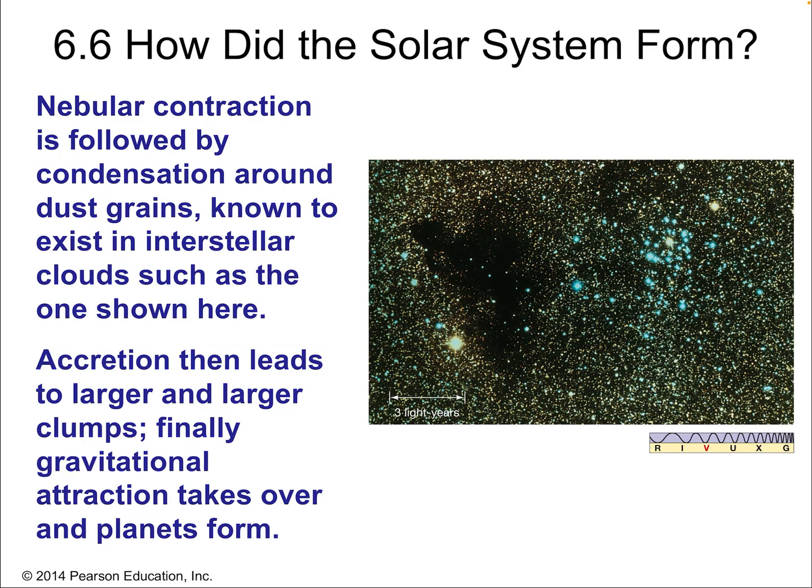All right? This is an example of that dust. The accretion just means gathering together, which then leads to larger and larger clumps. Finally, gravitational contraction takes over and planets form. So there's this natural process where things bump into each other and they stick together. They don't have enough energy to just ricochet off of each other. So two dust grains that were independent come together and stick to form one new bigger dust grain. So that's a natural process that's occurring. And then that process eventually leads to gravity pulling in even more matter. So it's just this gravitational, continuing-along process.